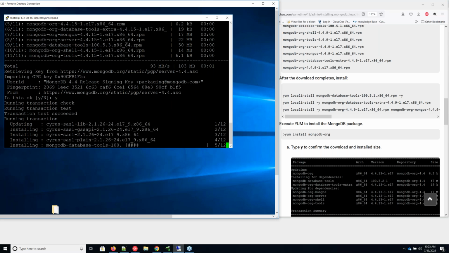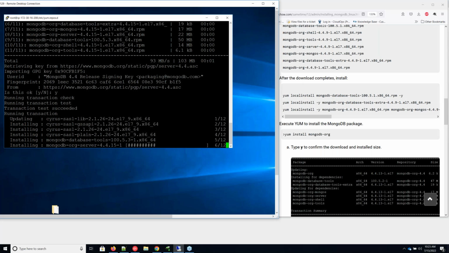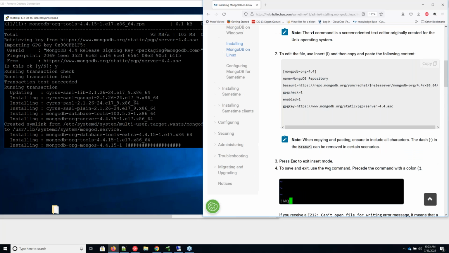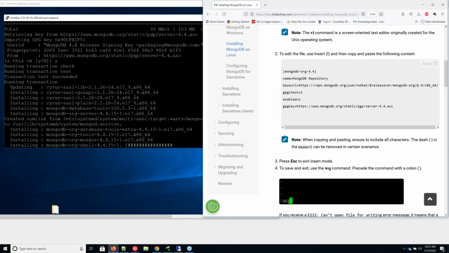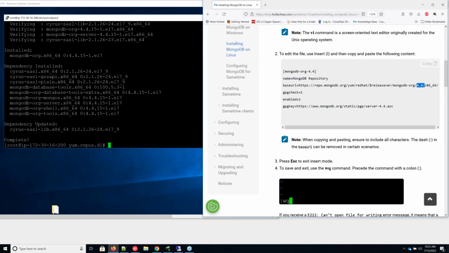It will pull down any other prerequisite packages and make any other updates that MongoDB requires. We specified in our script that we wanted MongoDB 4.4, so that is the version we got.